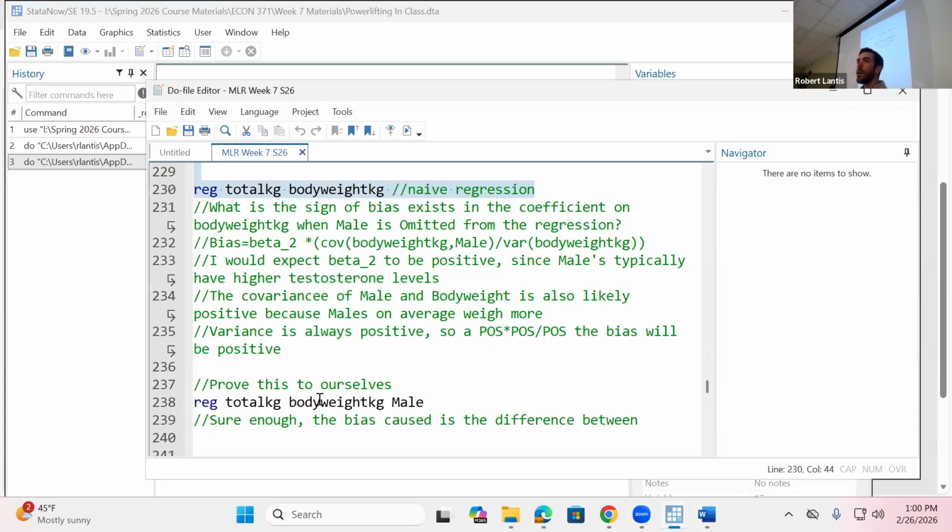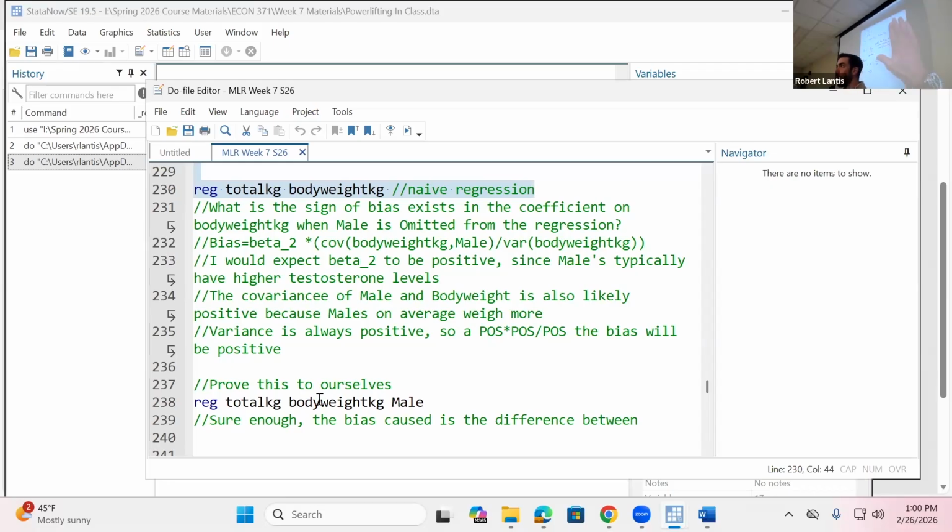Positive. What are variances always going to be? What's the lowest variance I could ever see? No variance, or 0? So anytime I have variation, the variance has to be positive. The sign of that denominator will never be negative, right? It's a variance, it has to be positive. Okay. So here, what would the sign of my bias be? Positive times a positive over a positive. That bias we would expect to be positive.